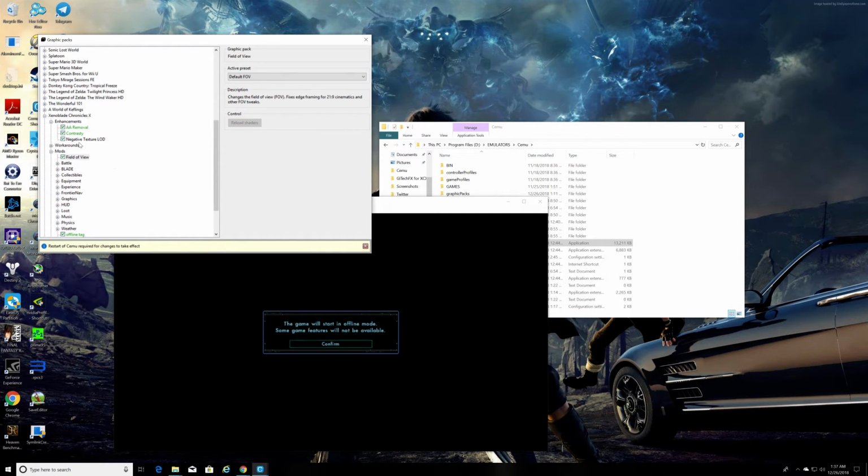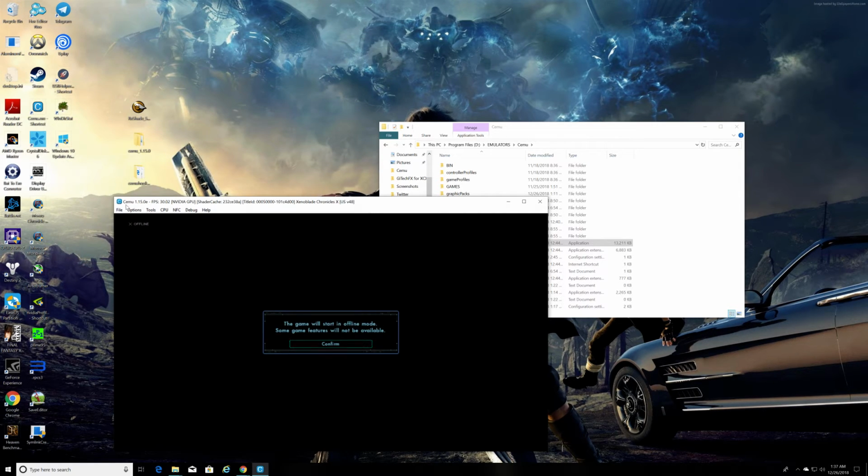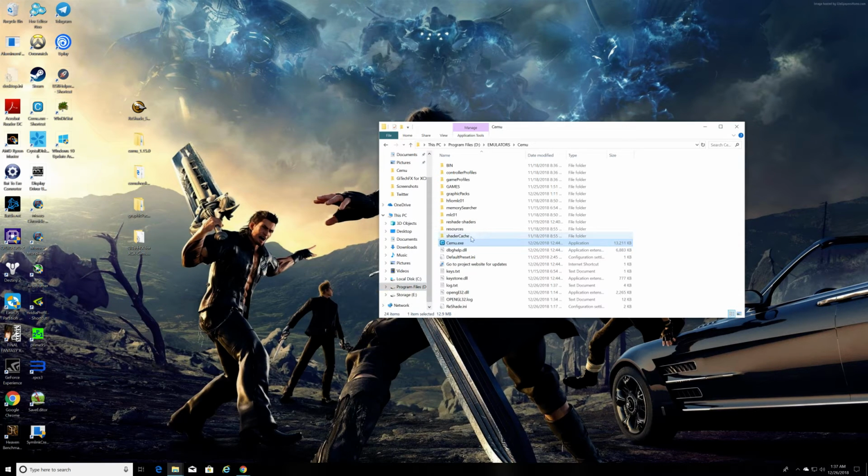Alright, so a couple of these we clicked on, like the negative texture LOD, told us that we have to restart it. And even if that didn't, when you click resolution 3840 times 2160, that's going to cause the restart of Cemu. So we're going to exit out, and we're going to fire it up again.